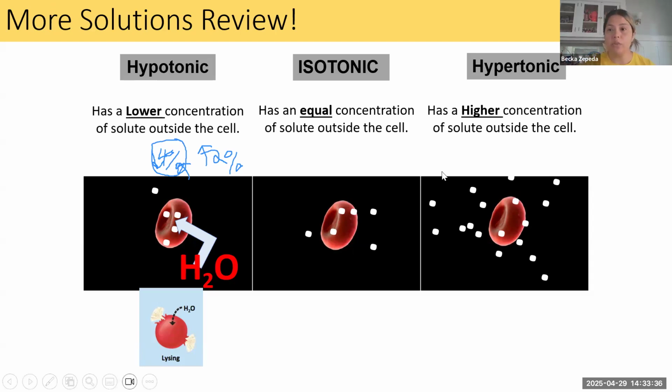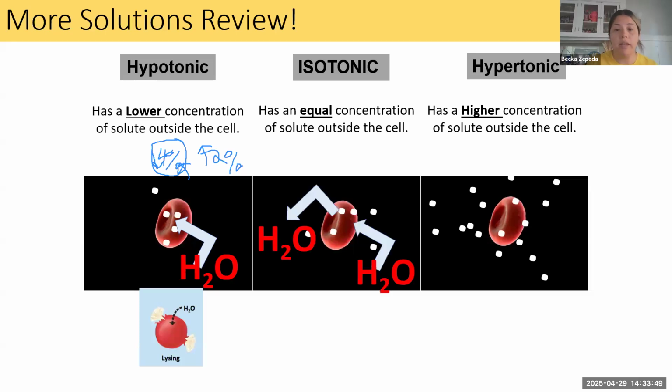In an isotonic solution where concentrations are equal on both sides of the membrane, is the water going to move into the cell, out of the cell, both directions? Is it not going to move at all? And so the answer to that is that it actually will move in both directions. Water will never, ever, ever stop moving. Okay, water is in constant movement. So we never want to have things just stop moving altogether.